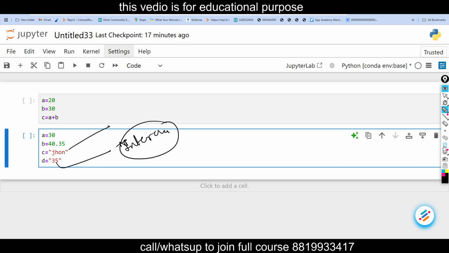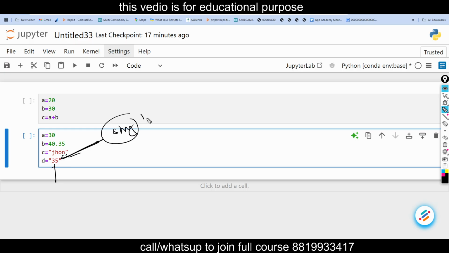It will be considered a string only. Remember, anything you write in double or single quotation will be called a string. It doesn't matter what you are writing there, it is a string actually. And without quotation, it is a float number, and here an integer.